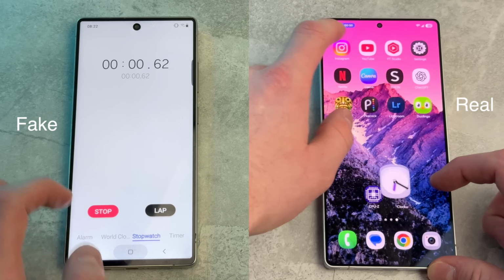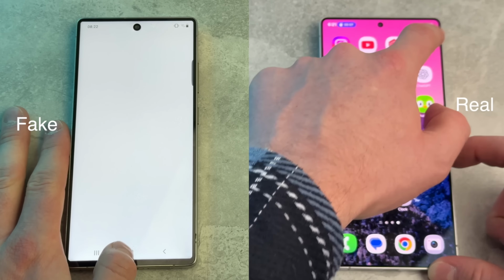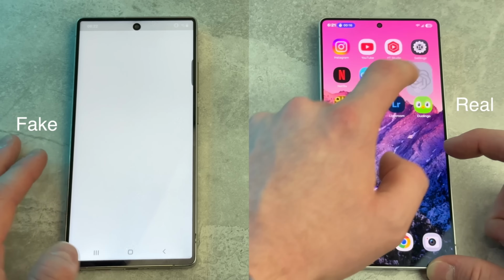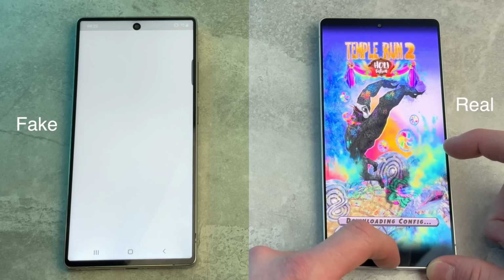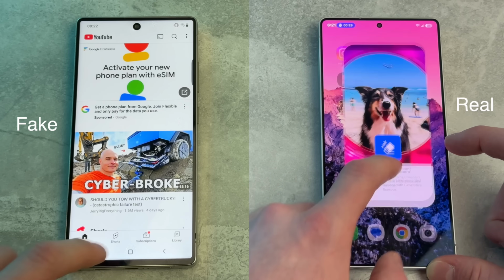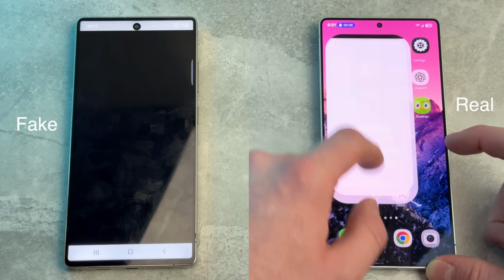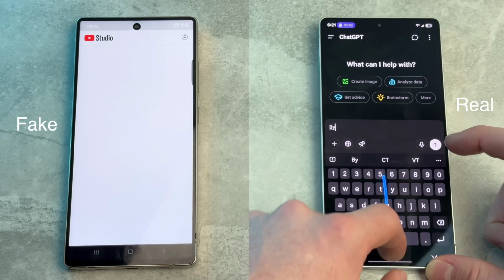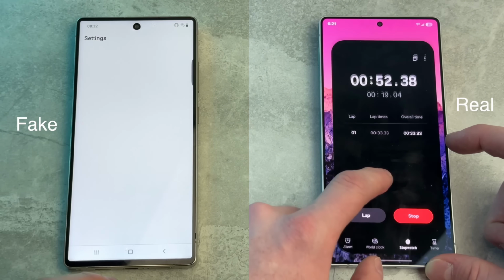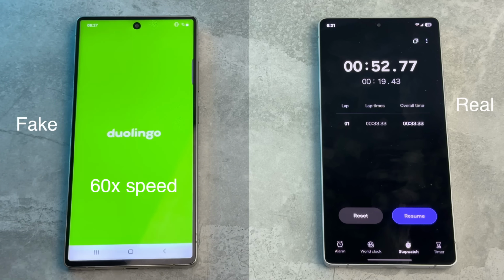All right, getting right into the speed test of the two. All right, starting off strong, the original is speeding through the apps already through the first row, where the fake is basically getting cooked. This thing is barely even keeping up, which is kind of embarrassing, I'm not gonna lie. The fake is having a very poor performance, just barely getting through YouTube, where the original is already on the second lap. Wow, and we're almost done with the whole entire speed test. This is crazy, at least for the original. The fake is gonna take a long time. So I ended up speeding it through, and I just didn't even finish the test because it took so long.